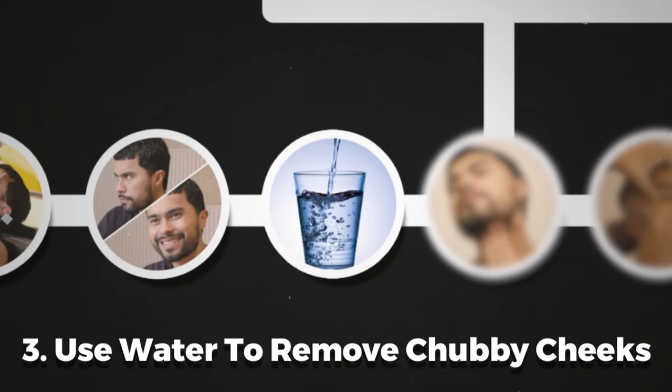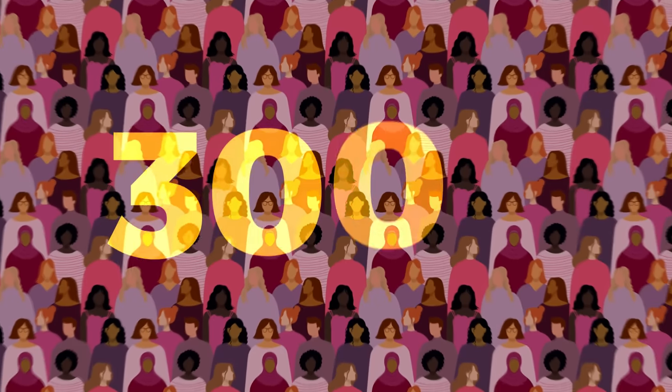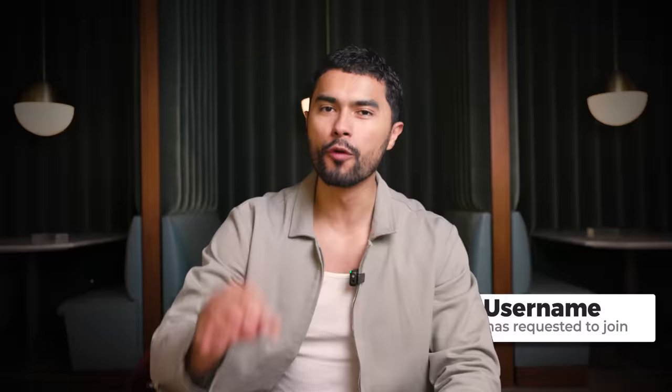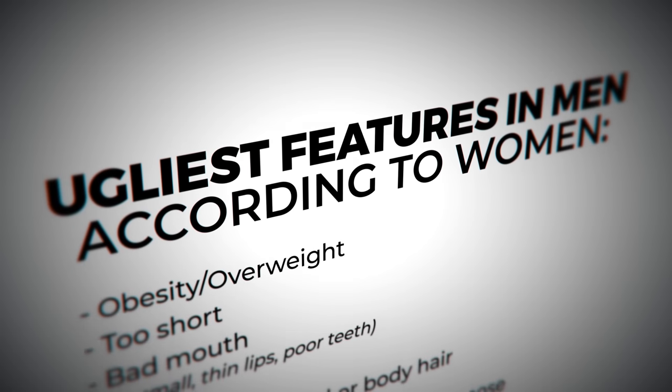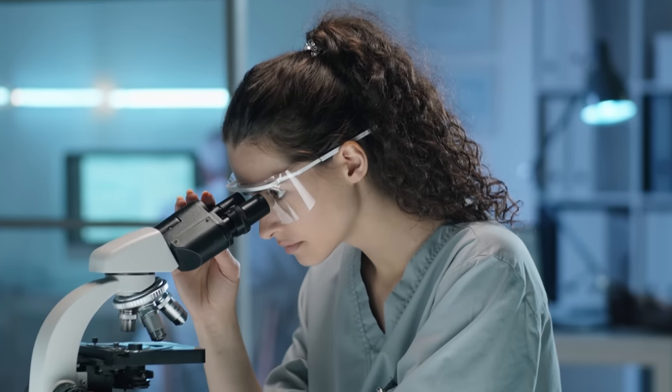Three: you're going to use water to remove your chubby cheeks. Being obese is one of the ugliest traits you can have. That's not me saying it — that's a panel of 3,000 beautiful women. There is a dating app called Beautiful People where over 9 million profiles have been rejected for not being attractive enough to be on their app. This panel listed the top most unattractive traits for men, and at the top of that list was obesity. And there's a scientific reason for this.